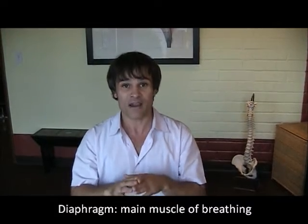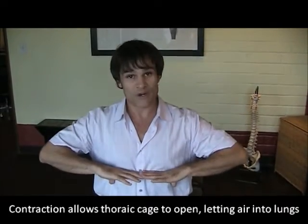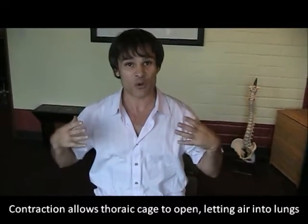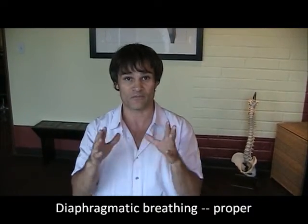right way to breathe. The breathing function is primarily carried out by a muscle called the diaphragm. The diaphragm is a dome-shaped muscle that separates our abdominal cavity from our thoracic cavity. When it contracts, it pushes downward, allowing our thoracic cage to open up and air coming into our lungs through negative pressure. That's the proper way for us to breathe. The diaphragm muscle's main function is for breathing.